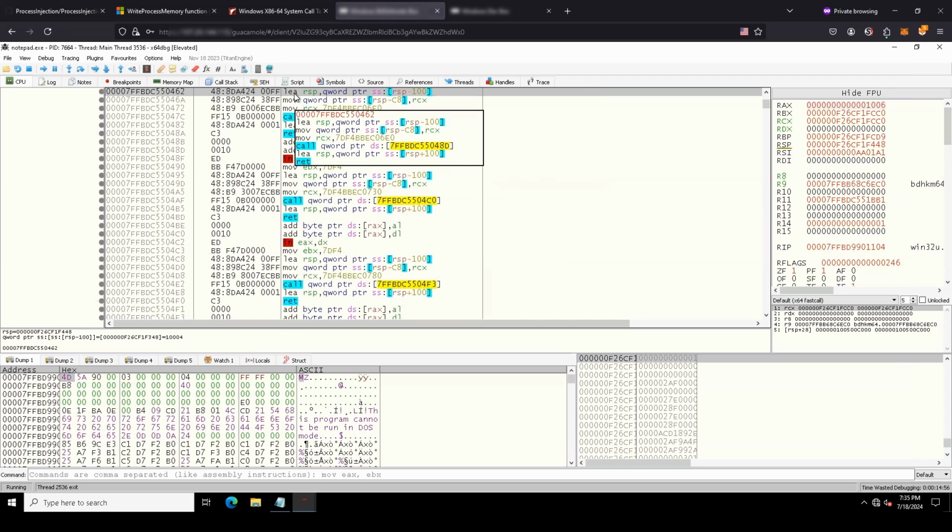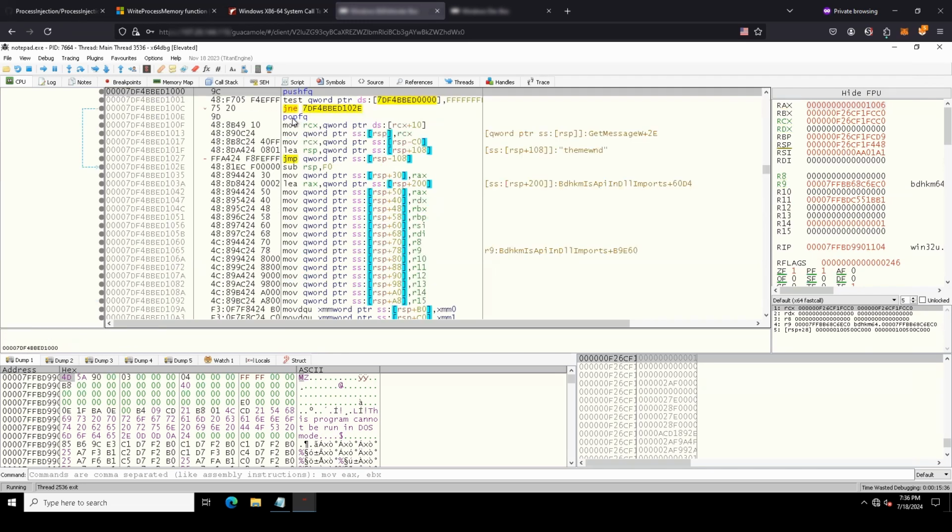I double clicked on it, and you can see that we are lost somewhere. In the bottom pane, I cannot find any DLL. This grayed area is the place where we currently are. Here it is going to make some essential changes, aligning the stack, preserving the existing addresses for returning from this hook. Let's just ignore it for a while, and then I can see a call to this address is being made. So I'll just double click on it.